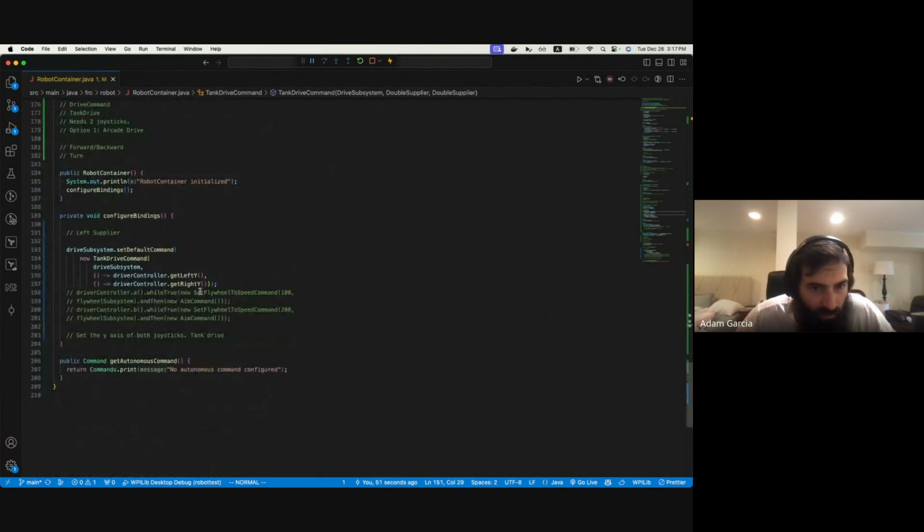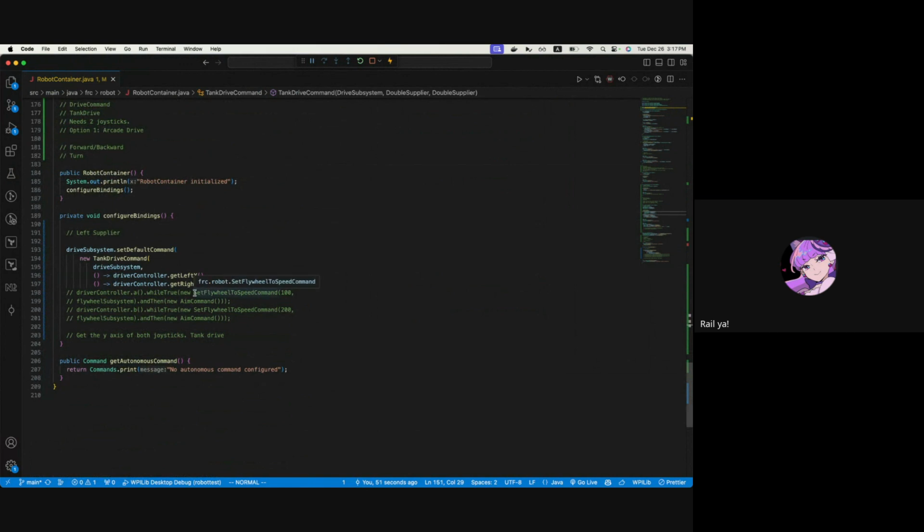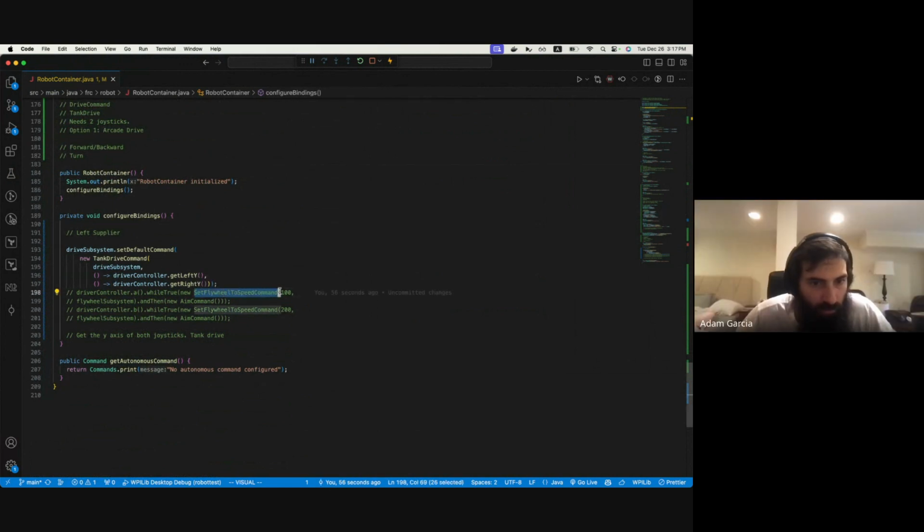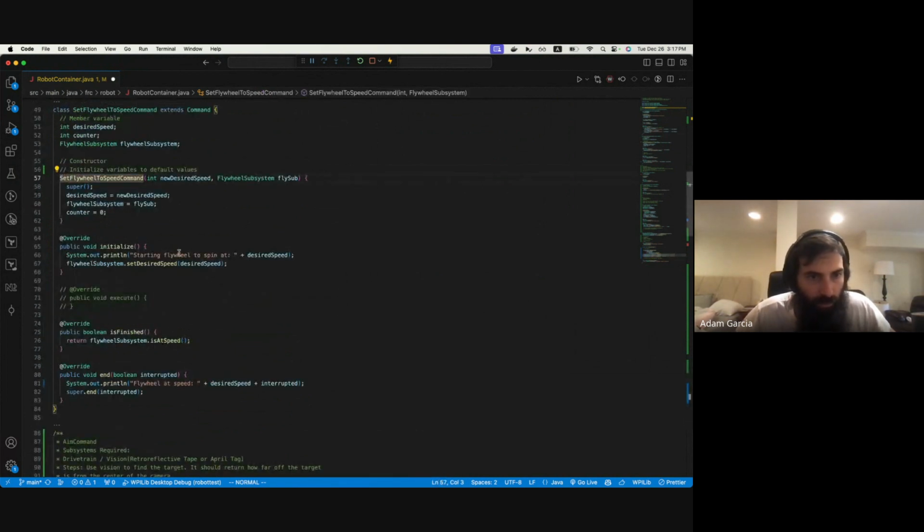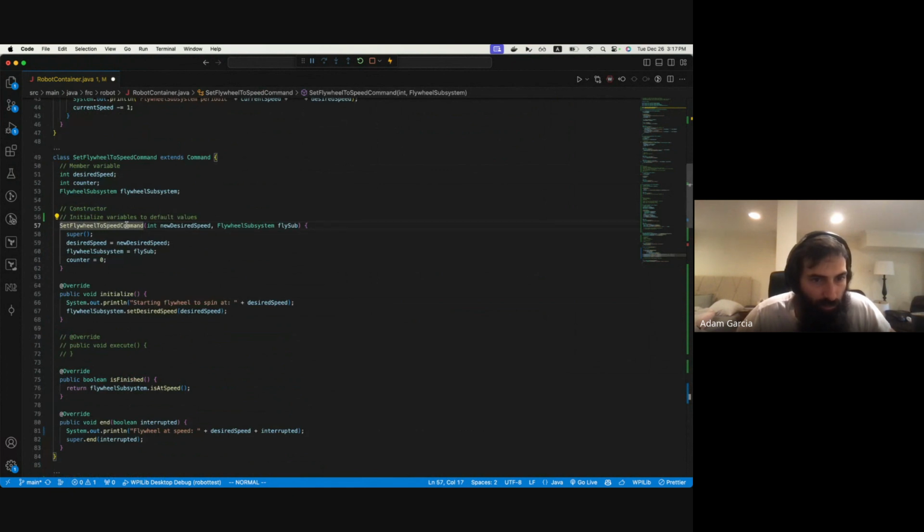So you see this set flywheel to speed command. That's using the flywheel subsystem. If I go in here, set flywheel to speed, it needs to tell the underlying program that it's using the flywheel subsystem.